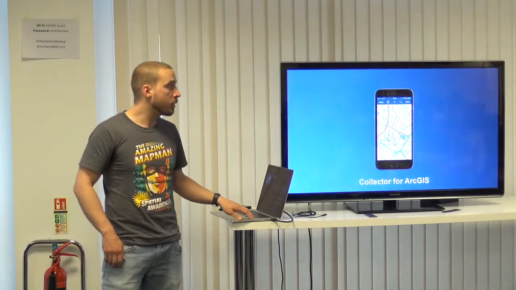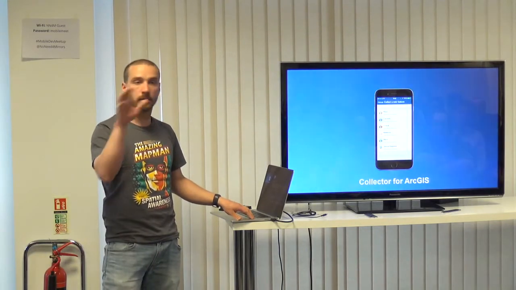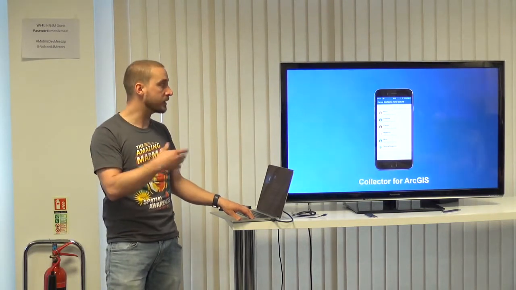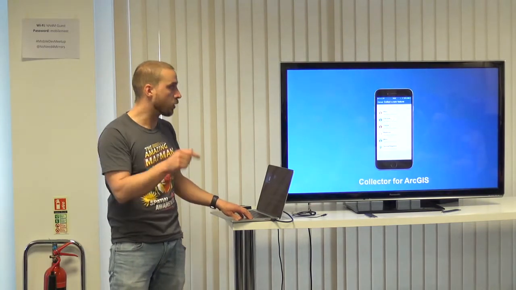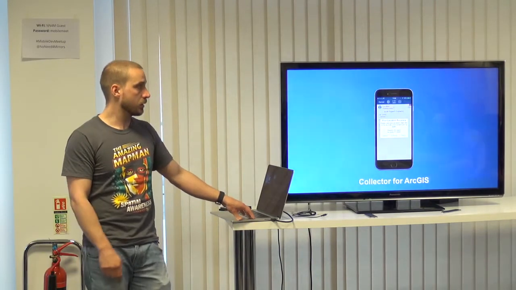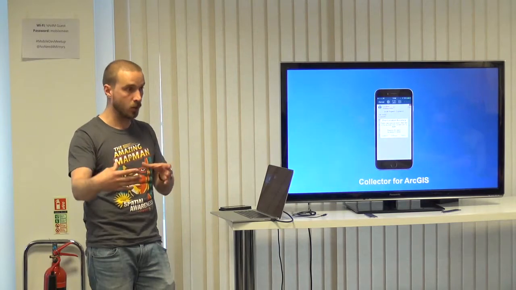And from here, I start interacting with the map. I click on the map. I get a list of different features that I can add. And in this case, I'm saying that in this location, there are cosmetic issues with the sewers. And it moves forward to ask, okay, more information about that location.